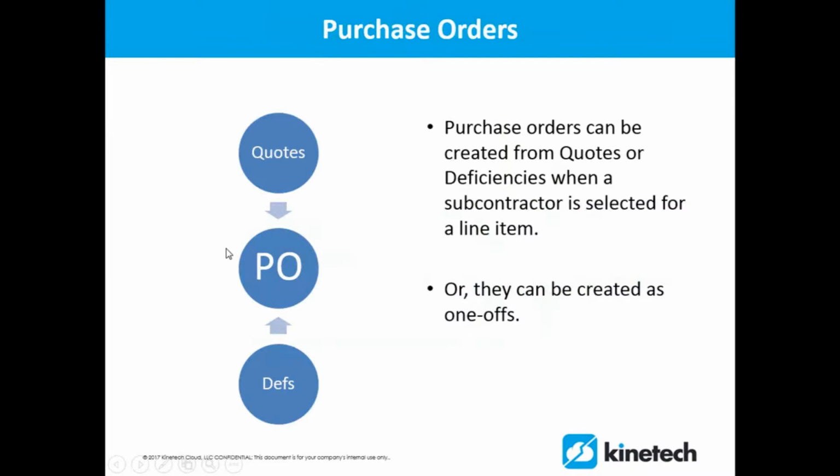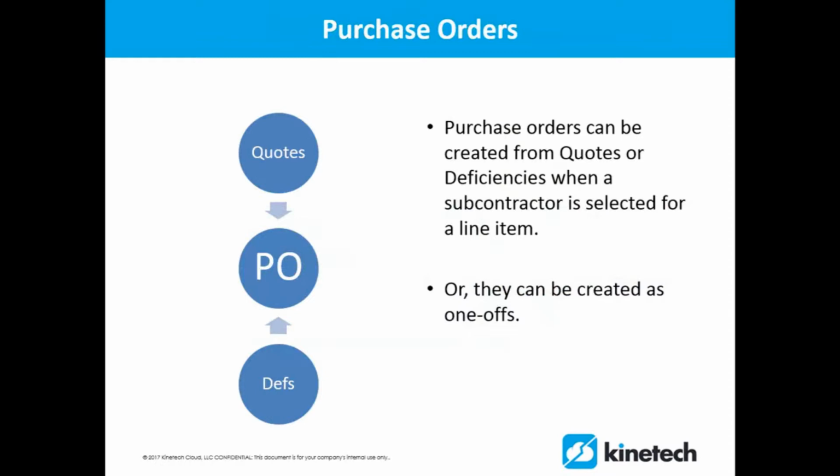So next, we've got purchase orders. You know, some partners elect to create their purchase orders out of their accounting system, and some will use Kinetic for it. If you're going to use Kinetic for your purchase orders, one handy function that is built into here is that you can push a quote directly over to a purchase order.